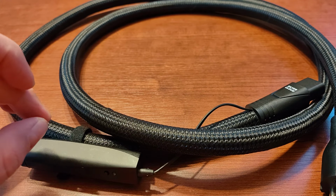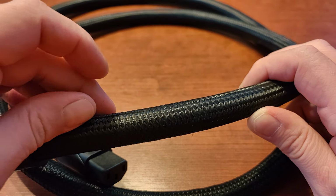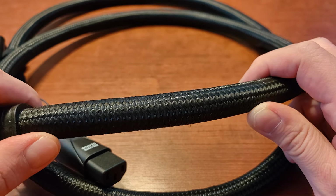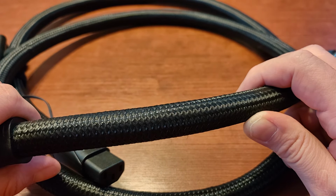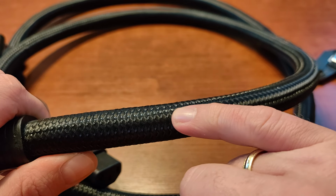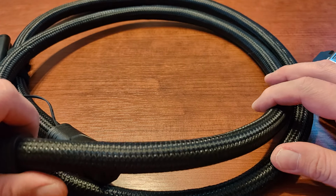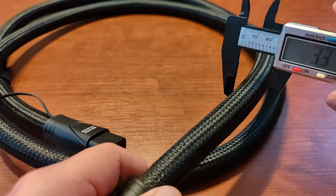Okay, the braiding here looks very nice. It's a different braiding than on the Blizzard, and if you look at the photos on the AudioQuest site, this actually looks like the real braiding. The pattern is right, the sizes of the parts in the pattern are also right, so it looks like the real deal.